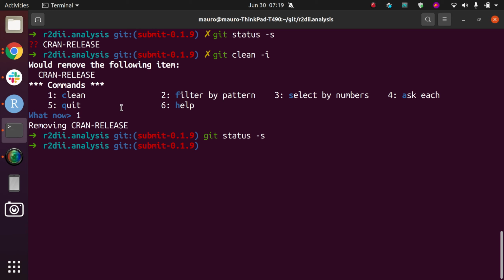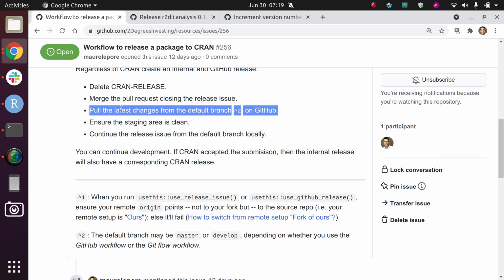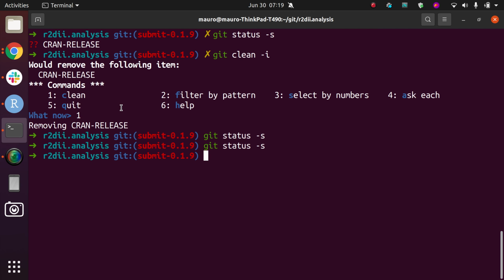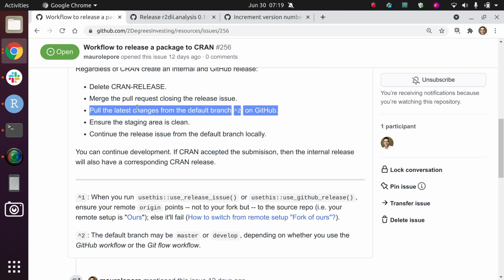So first, the git status confirms that the staging area is clean. That's important. Now what we need to do is to pull the latest changes from the default branch, right? So we change to master. In this case, the default branch is master, and here is where we do a git pull, to make sure that my local branch is up to date and contains the latest changes that exist on GitHub too.